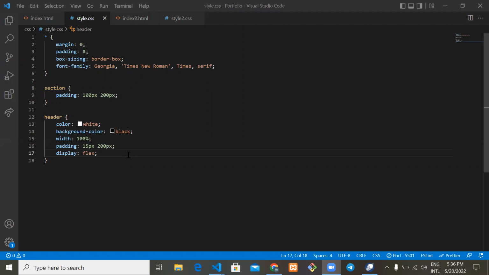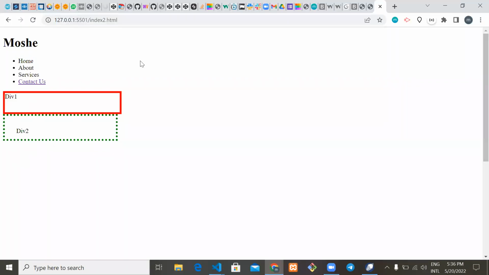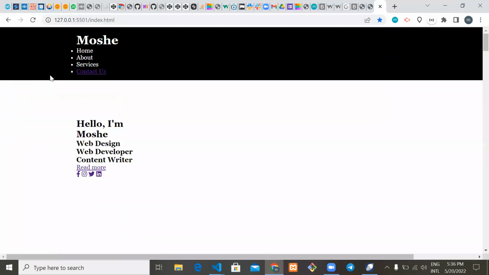It creates a flexible box. That's what display flex does. Before this flex, these items were stacking under each other, right? These two items, the H1 and the nav, are stacking under each other.